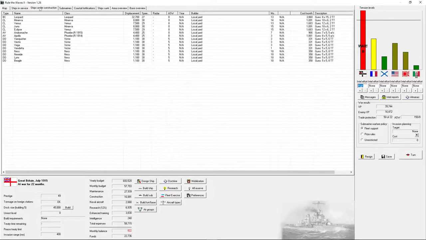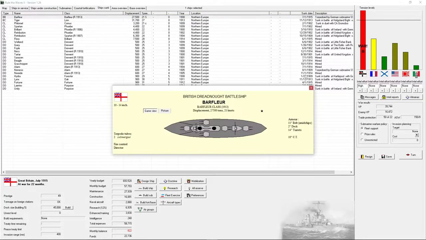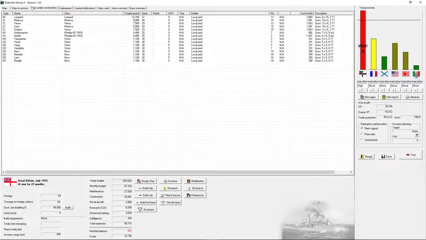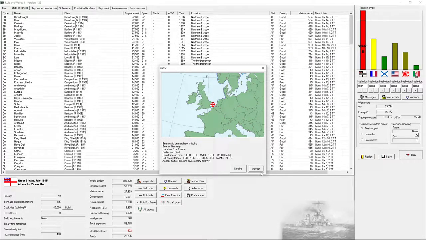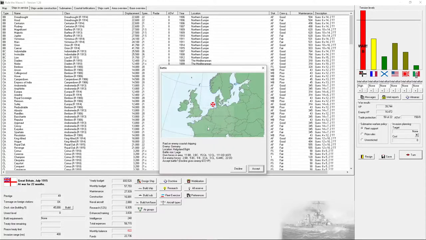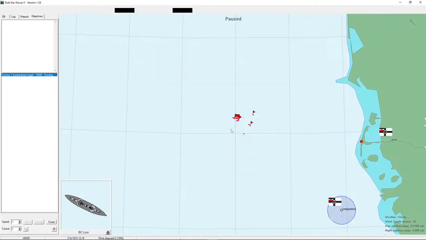Great. Just lost another capital ship from that. Oh, well, gotta keep going on. Victor class destroyer. Actually, that Vendetta's almost done, so that's good. Enemy raid on coastal shipping at the Thames. They decline. I'll accept a convoy defense. I'll accept this. I'll accept this raid.